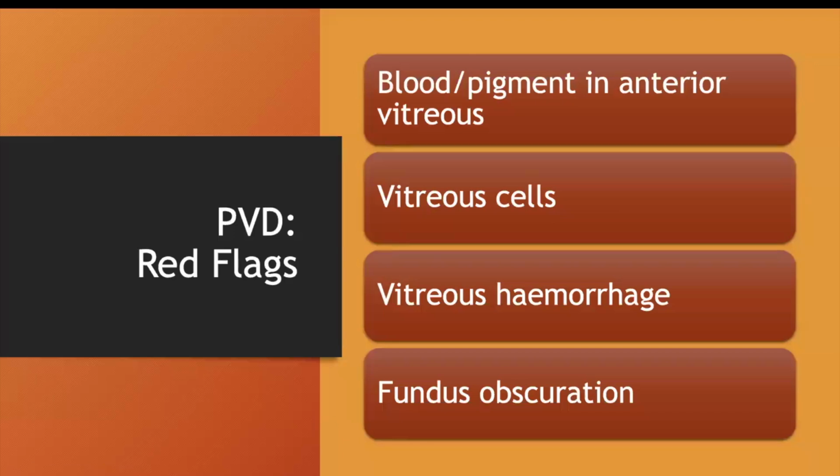So I wanted to end on just talking about some red flags. So if you're seeing these things with a PVD, be on high alert that you might be looking at a tear. And if you don't find one yourself, either ask a senior to help you out, maybe ask some VR colleagues to help you out with some indentation. But you also may want to consider actually following up these patients within a couple of weeks to make sure that nothing else has happened.